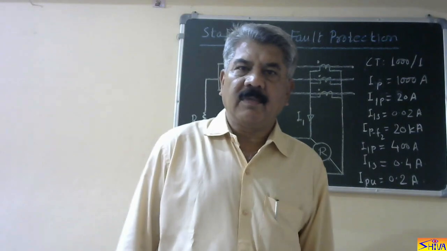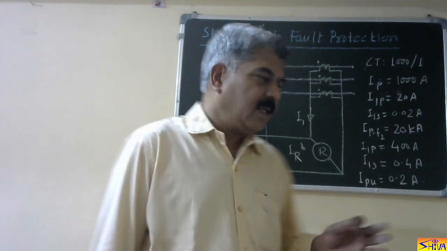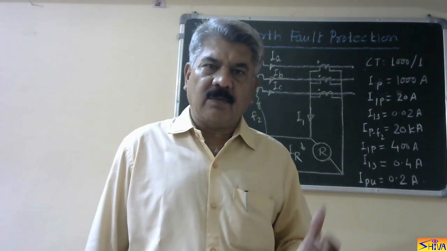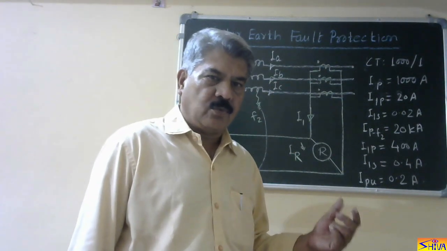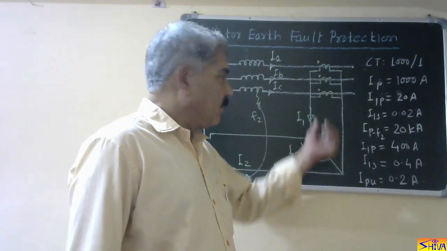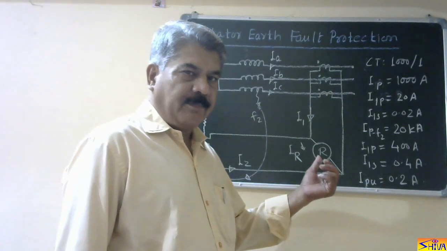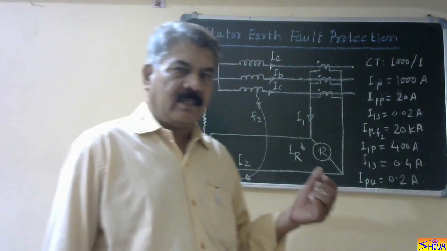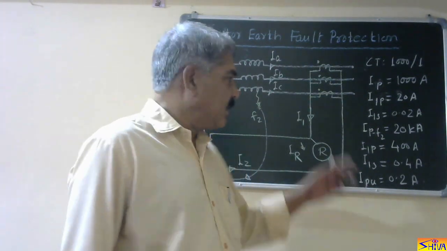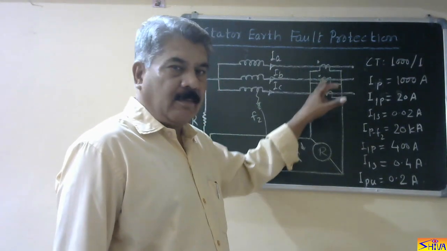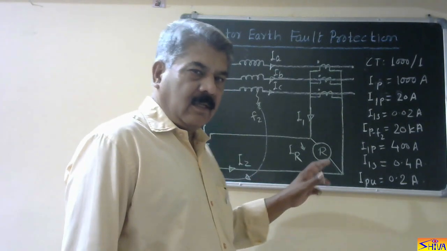Now let us come to the setting part of this relay. Important thing is the relay setting is not too sensitive. Now let us see what is the reason the relay setting is not too sensitive. Now through this relay, the residual current is flowing from this side and earth current is flowing through this side. Under normal condition, when there is no earth fault, it is normal operation and it is balanced condition. This I1, that is IA plus IB plus IC is 0. This I2, that is IE, is also 0.